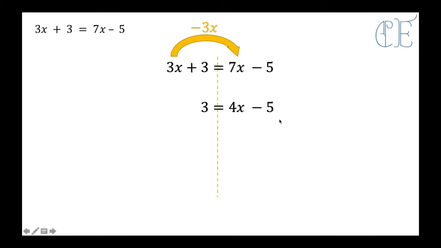Now the next thing I need to do, because I've got my X's all together now, is move this number so that it can go with the other numbers. I don't want it near my X's. In order to do that, I need to do the opposite of what is already happening to this number, and that is add 5. So I need to add 5 to this side. 3 add 5 is 8, and 8 equals 4X. This 5 has moved.